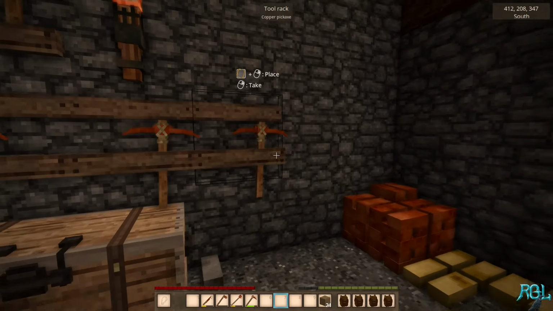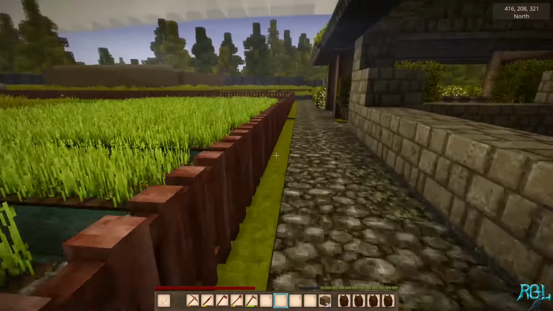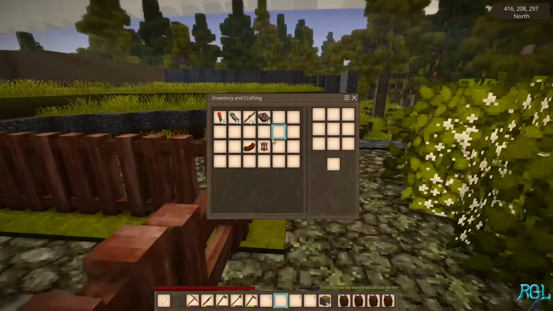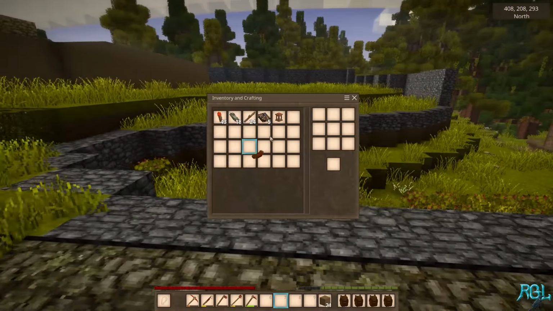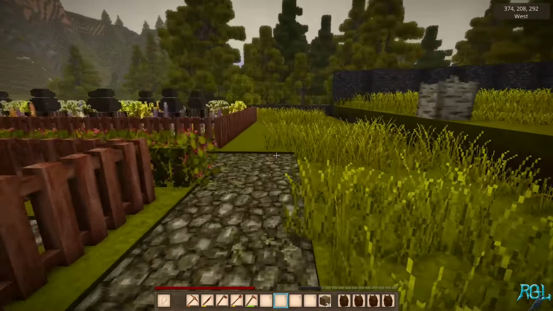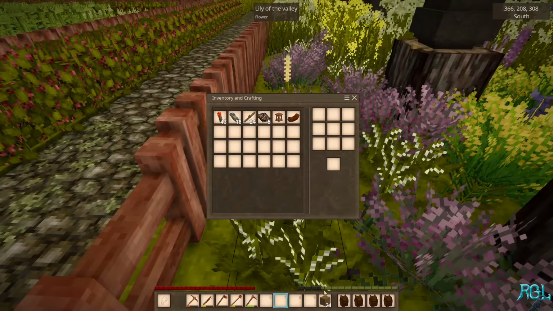I'm just going to grab one of the pickaxes off there, just in case I do decide to run somewhere. I'll actually have a pickaxe. Relatively a good idea, I think, anyway. Okay, well, let's get this particular show on the road.